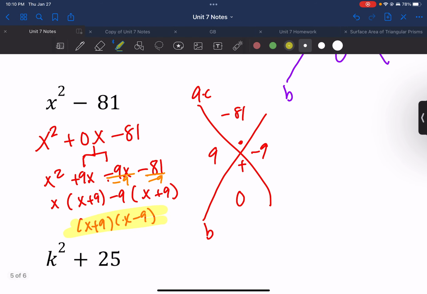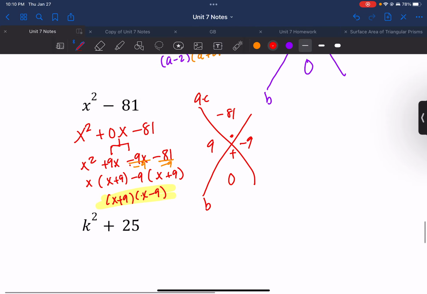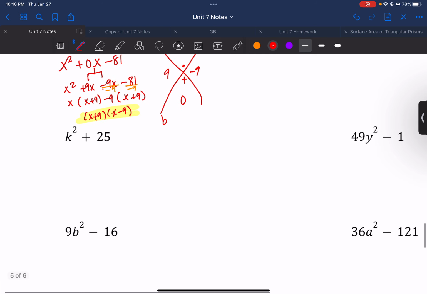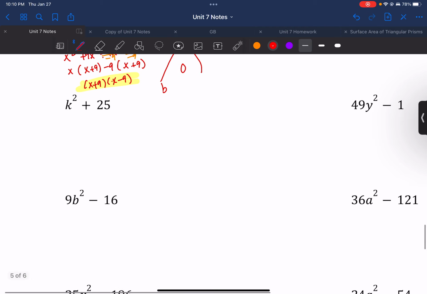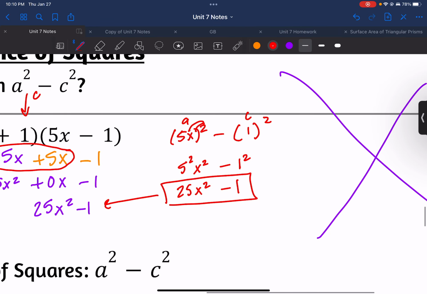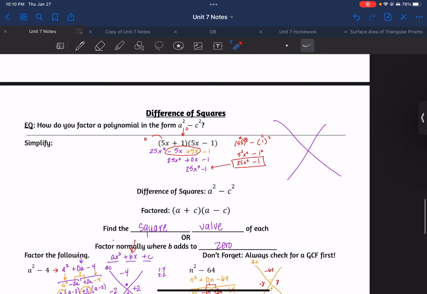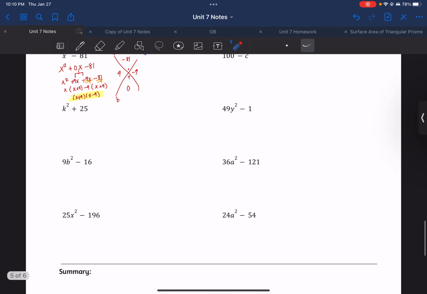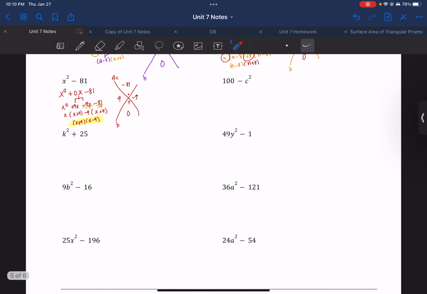answer right here. All right, so real quick, here are the last two examples I'm going to show you, and here's a shortcut. I'll show you with one down here, and then I'll show you with one with numbers. Just like up here, we said, what is A, and I squared it to get my final answer. I said, what is C, and I squared it. We're going to do the same thing, and I'll get my answer without having to do this little X factor. It only works for these when you don't have that middle term.